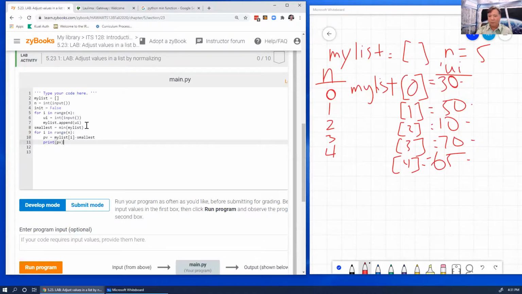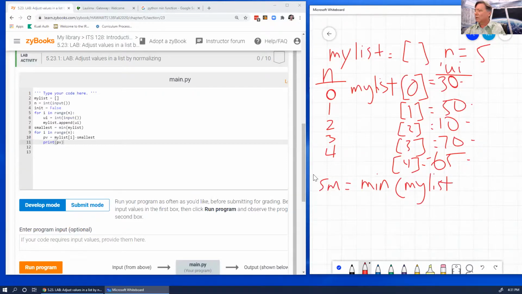Okay, so it's going to be something like that. It's 430. So if you do have a smallest equals min of my list, then you loop through this whole thing again.